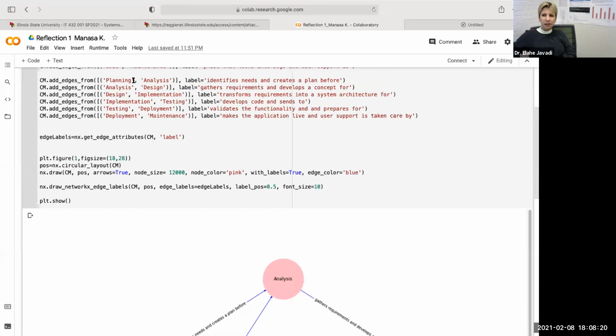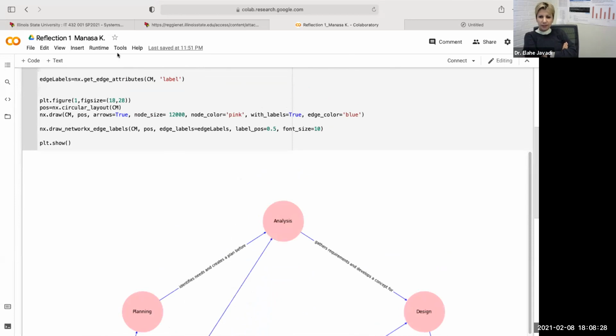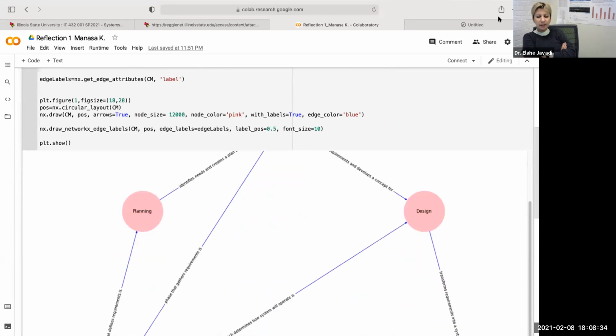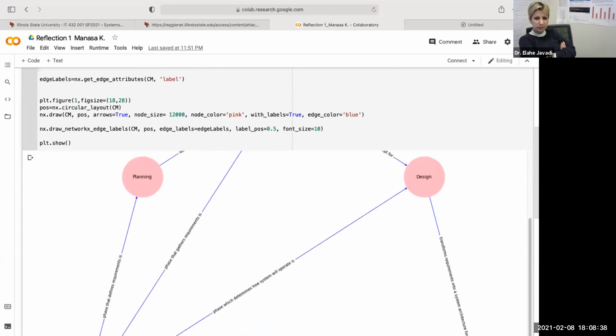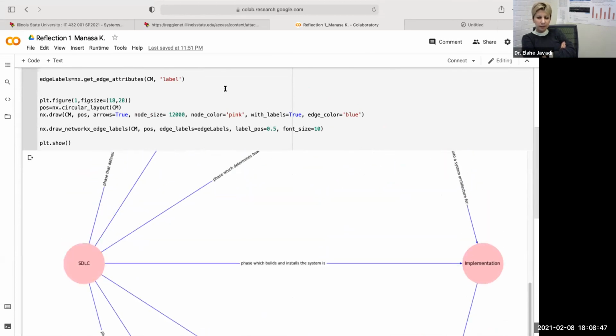Manasa, you did it. All right, let's look at the picture. I'm going to read the labels first. Okay, this is good. So you have 8 to 10 concepts. I want to see the picture first, and then I'm going to read the labels of your code because that's easier to read. Okay, then scroll up so that I see your code. Good, nice.